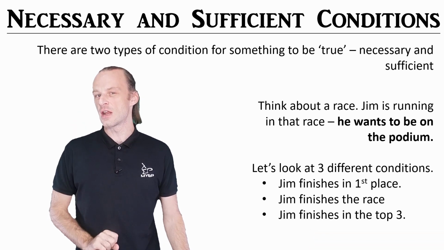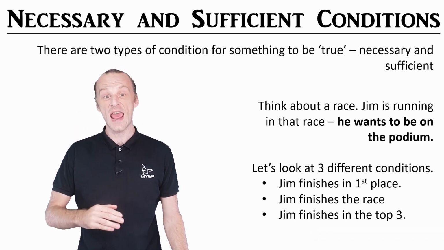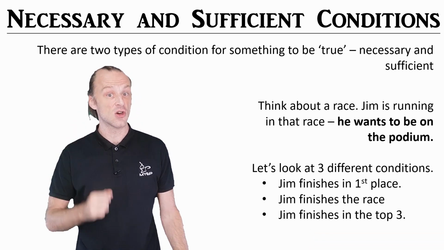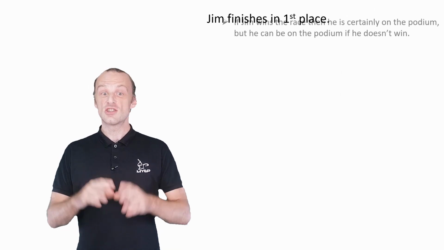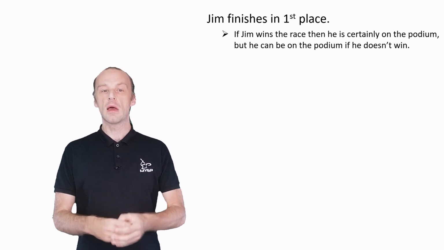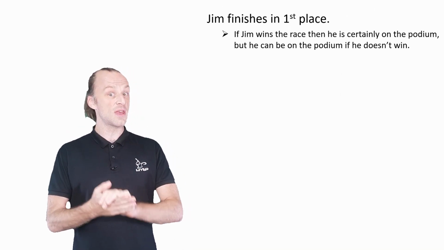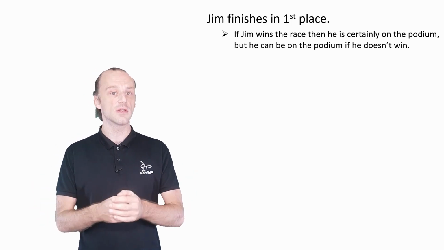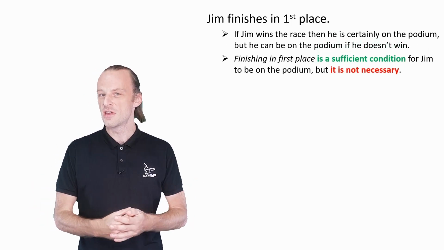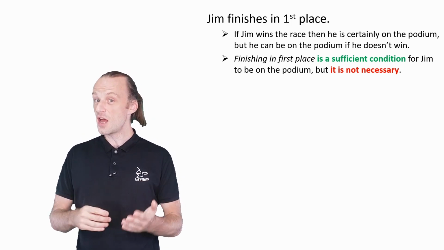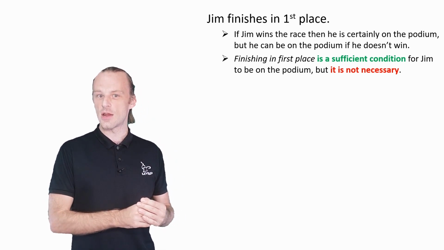What is different about these three conditions, and how do they affect Jim getting onto that podium? In the first case, Jim finishes in first place, so he will definitely be on the podium, but he could have been on the podium if he'd finished second or third. So finishing in first place is a sufficient condition for being on the podium. It's good enough, but it's not necessary.